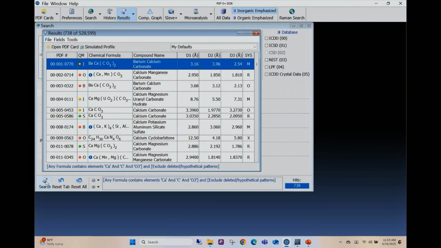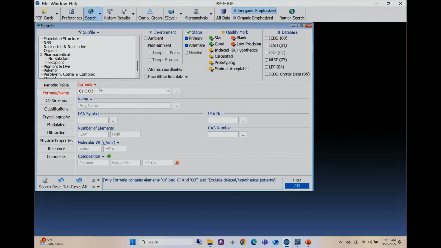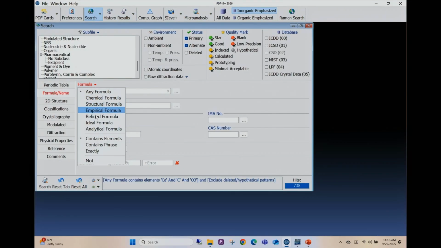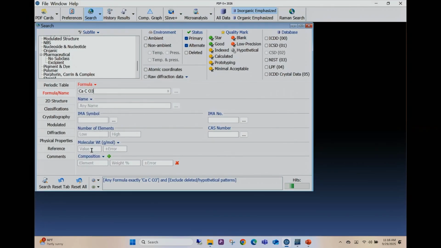Now, since I said it could be anything, am I going to get just calcium carbonate? This is the issue with the Boolean AND search. It'll have those three, but I said it could be anything, so you want to be a little more specific with your search. I'll close this result, and under my formula I want it to be exactly.